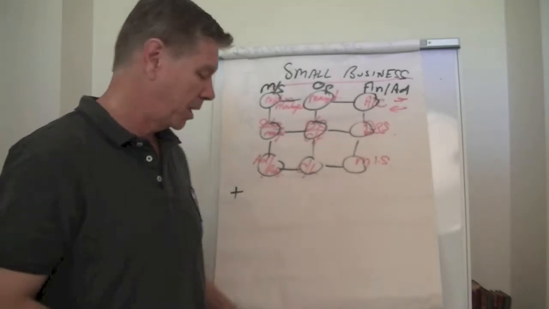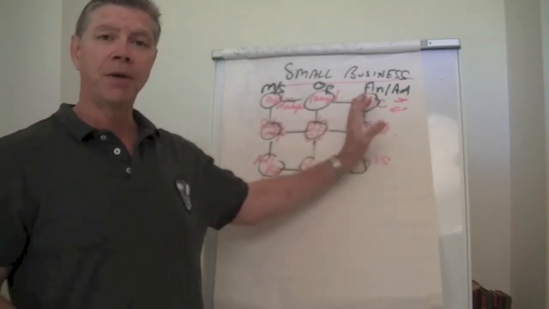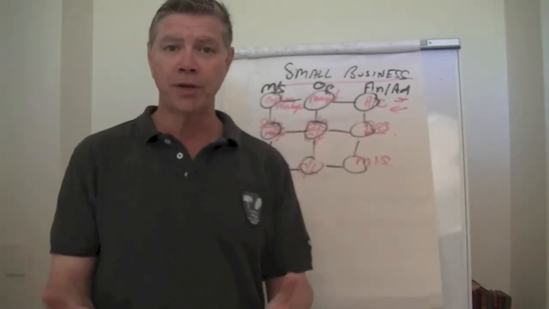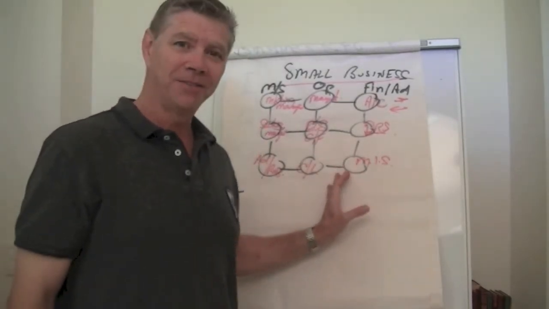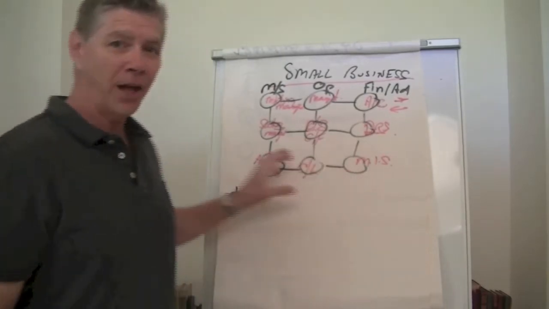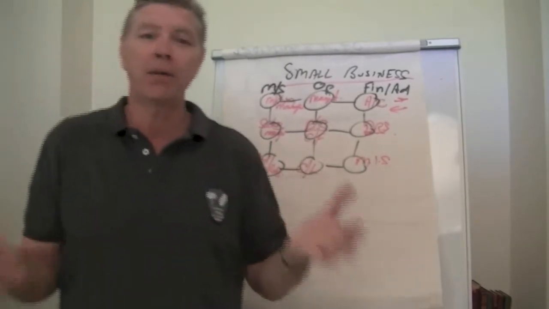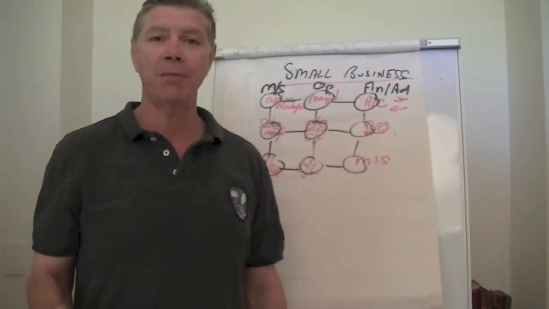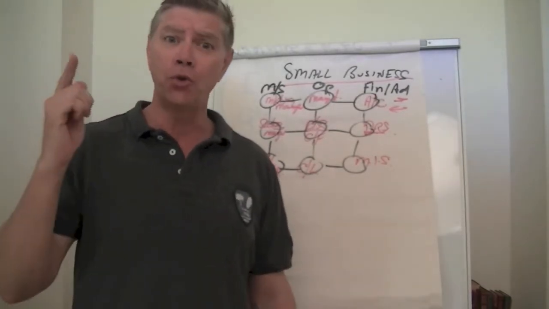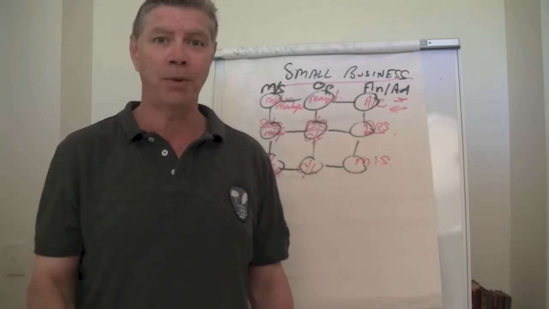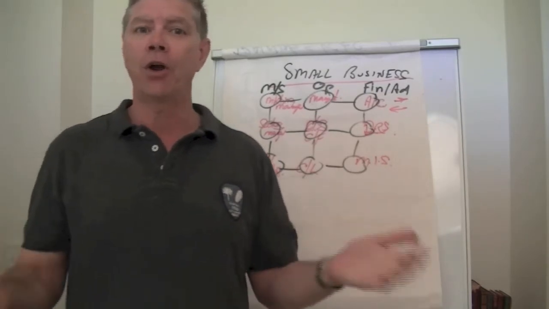Management Information System. Now, the exercise I asked you to do before I wrote these functions up is to write the name of the person in your business that performs these actual functions. And what did you find out? I think you found out that you are operating in a hell of a lot of the functions in your business, if you're like most small business people. Now, people say to me, David, I don't have all of these people in my business. But you do have all of these functions in your business. And if somebody isn't performing these functions, the fact is they're not getting done.